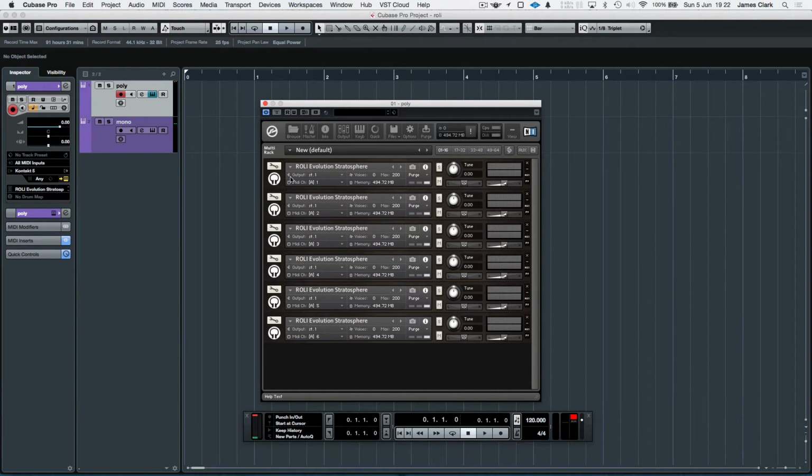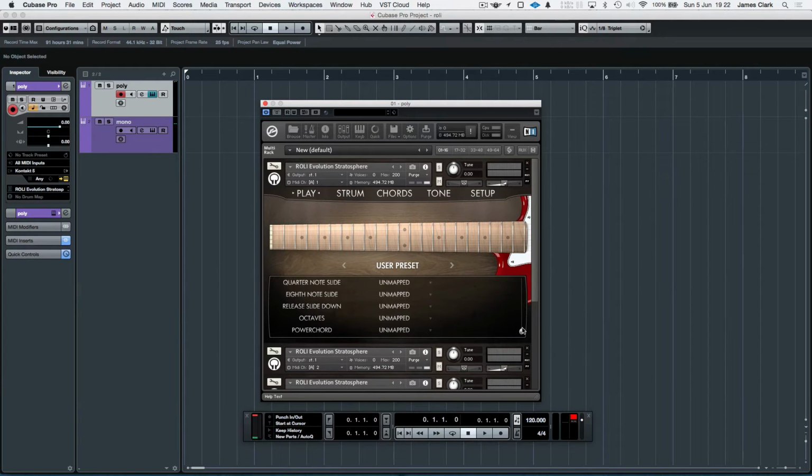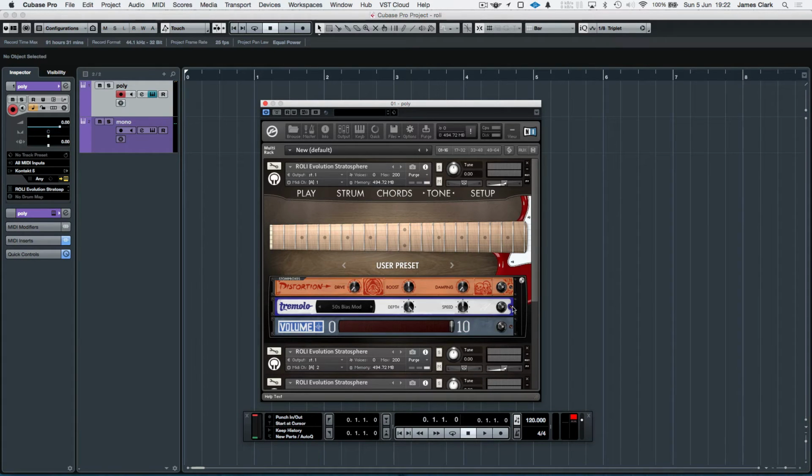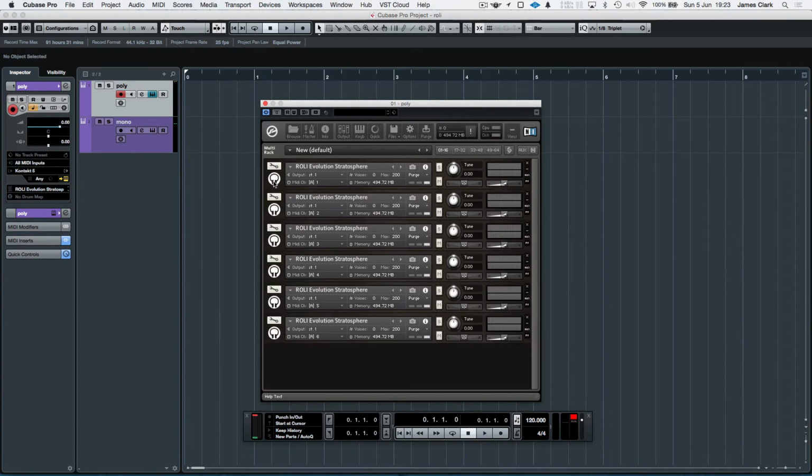This is a clean Stratocaster guitar sample, which just uses the sustain, and it's the setup. If you go to the setup, you can see down the bottom there the pitch bend is set to 1 octave, and if you go to the tone, I've turned off things like distortion and tremolo and wah-wah and reverb, so it's a very clean sample, and I've put it through a little generic reverb within Cubase. In fact, it's a UAD EMT 250 reverb. So that's just an extra thing I've done to make it sound a bit sweeter. And all I've done is I've saved this as one preset, and then I've just loaded up 6 of these presets, and each one automatically maps. You can see here MIDI channel 1, 2, 3, 4, 5, and 6.